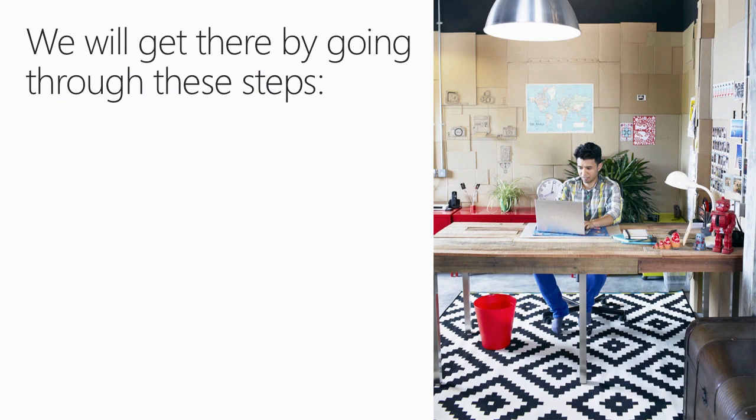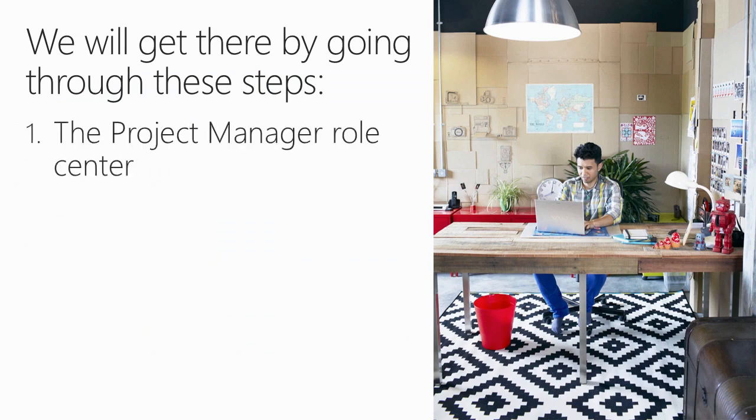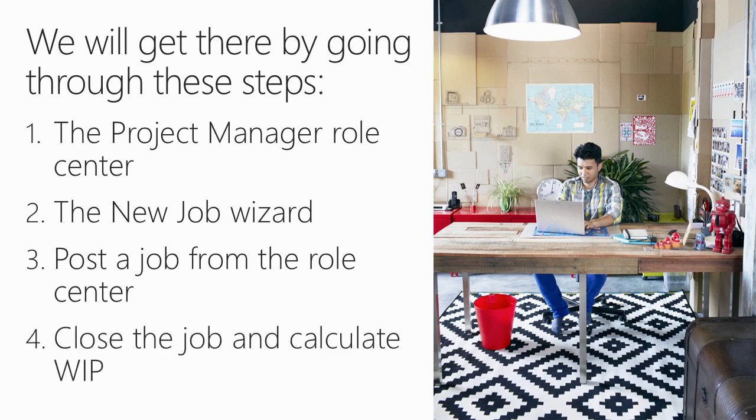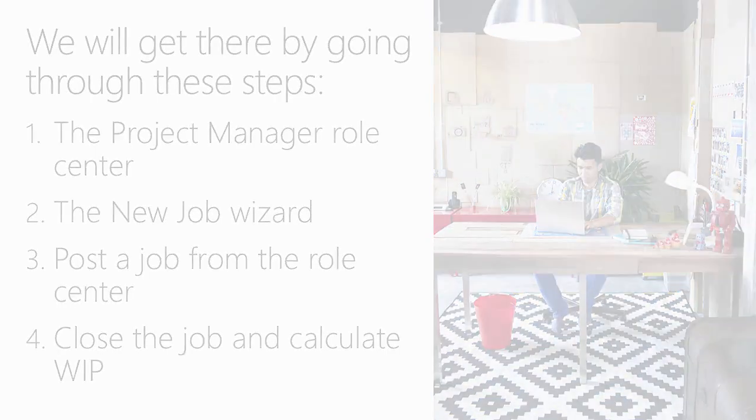We will get there by going through these steps. First of all, we will have a look at the Project Manager Role Center. Then I will demonstrate how to use the new job wizard. We will also post the job from the Role Center. And finally, we will close the job and calculate the work in progress.